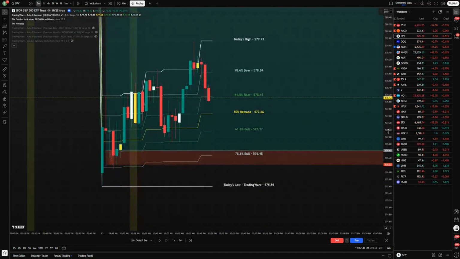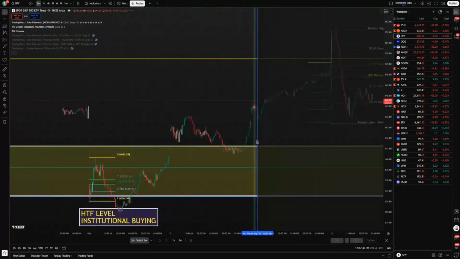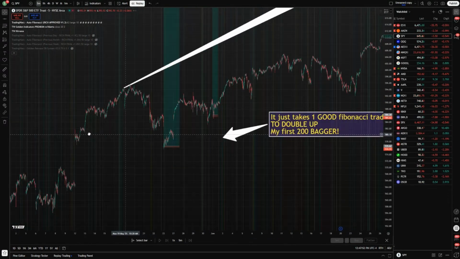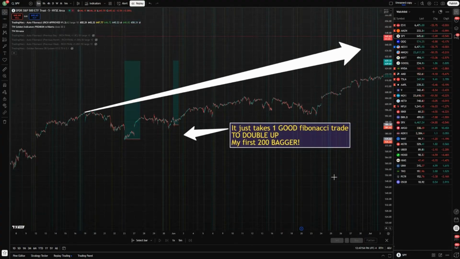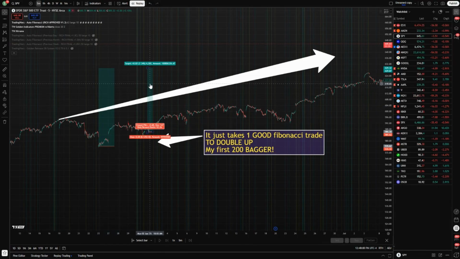Okay, this trade right here, I'm going to fast forward it. If I look at this trade here and we go back to the 23rd of May, I have to go back pretty far for you guys to see. But these two trades, my friends, the market is over here right now. So I took this one and this one. This one is over 131x and this one is over 63.